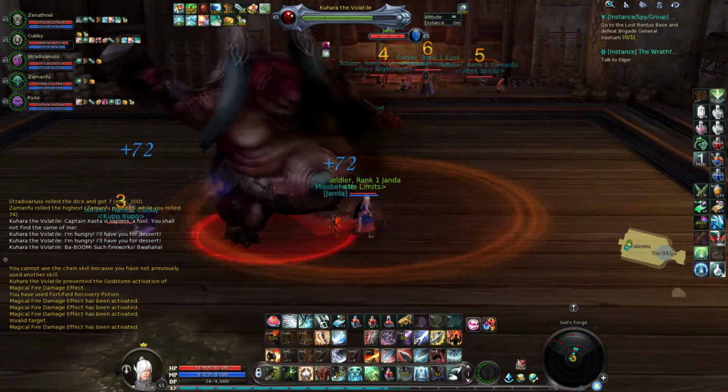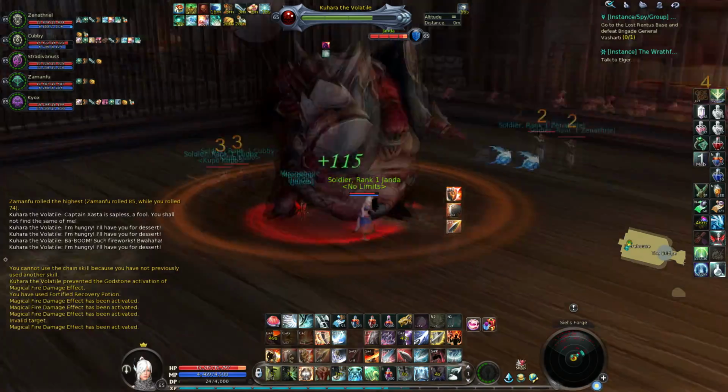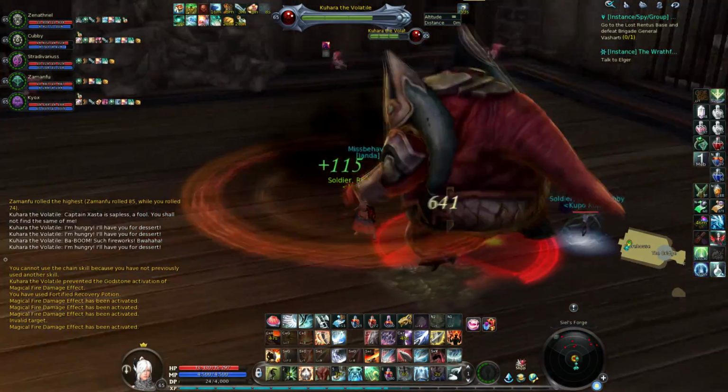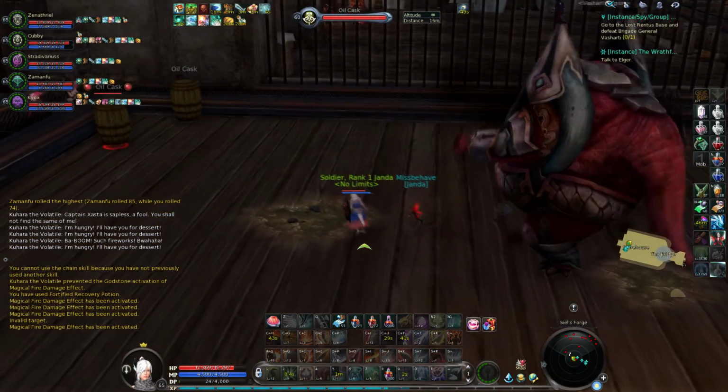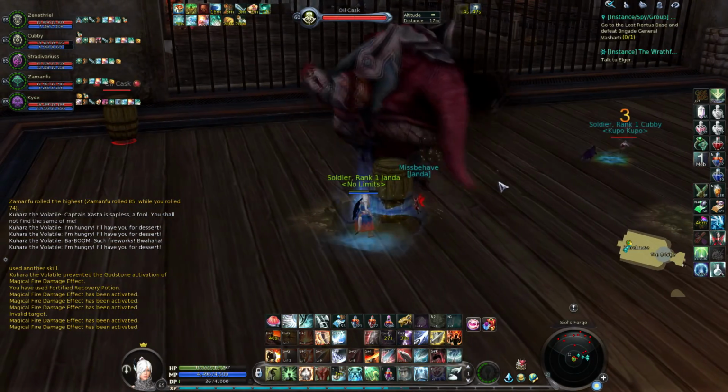Just need to look around at each of the four corners. After he does his little hammer hit, like this one coming up, they will spawn. And where are they? Over there again. As a Templar, you can just pull them over.